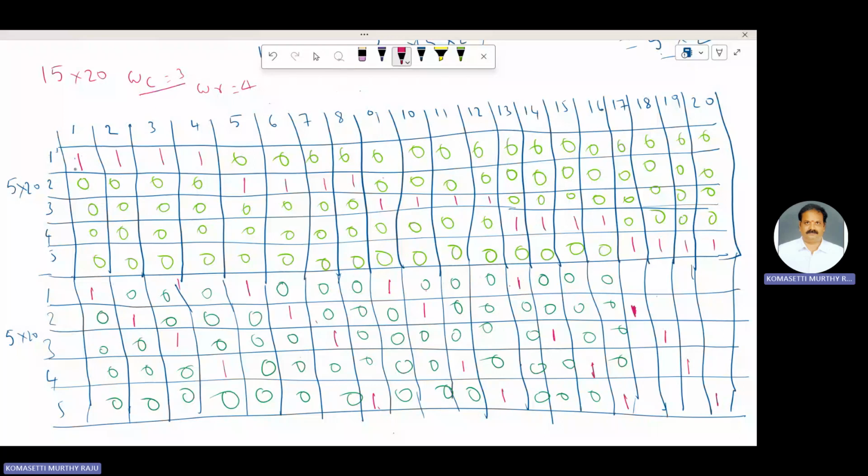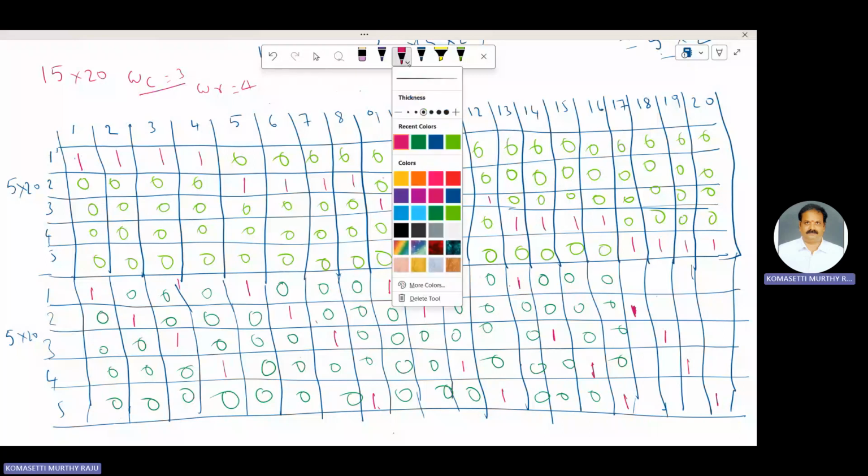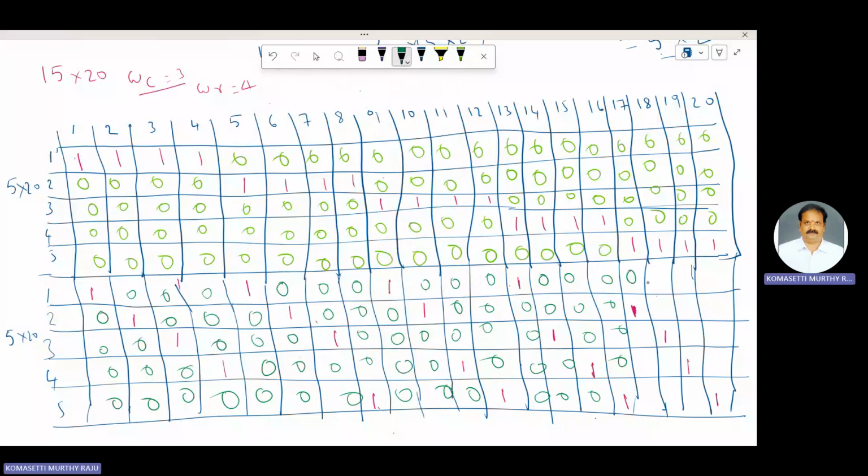So for the submatrices' weights, first submatrix column weight is 1. Second submatrix column weight is 1. Adding these two, 1 plus 1, 2. We have to create another third submatrix, where each column maintains again 1. 1 plus 1 plus 1, 3. Now we will see that third one design. Here the remaining are zeros.